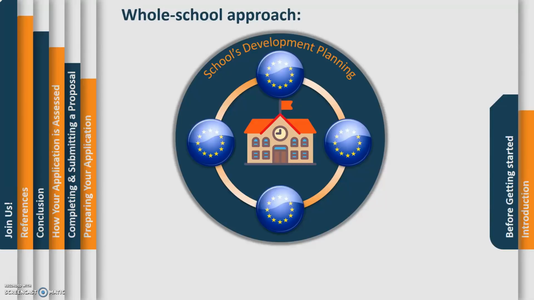When planning to involve partners, it is essential to consult with the participating organizations well in advance to ensure that the project is in line with everyone's international cooperation strategy. It is also essential to ensure that the partners are capable of implementing the tasks, and if the project is approved, that they are committed to giving it their full institutional support. In a later module, we will explain the whole school approach in more detail.